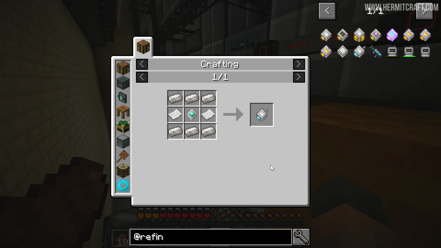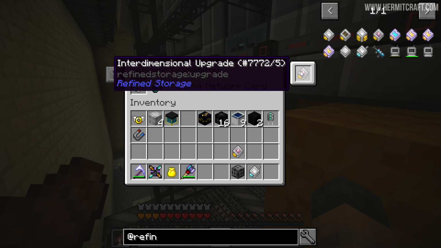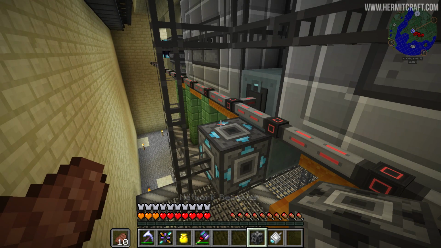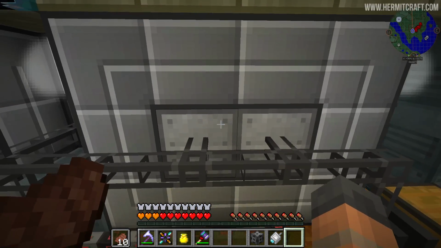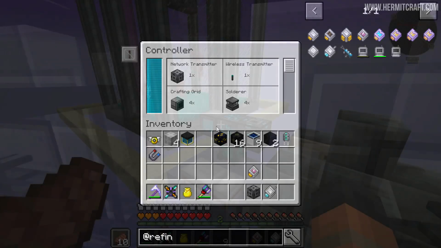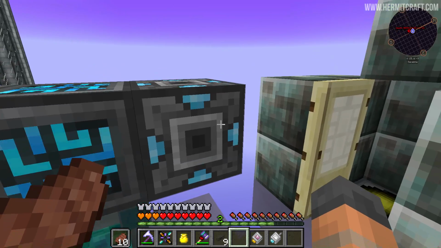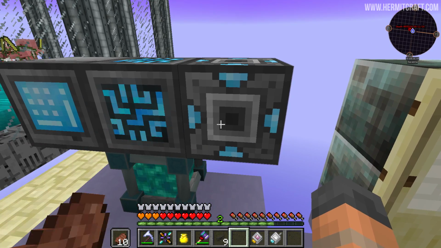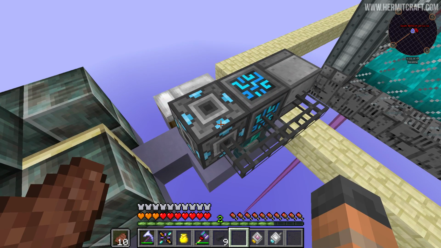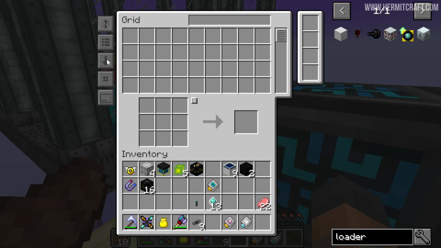So network cards are nice and cheap to make, which is fantastic. So one goes in over there. Now this will work in another dimension. So we've got to go to another dimension and put down a network receiver. But I think that also means we then have to set it up with some grids and possibly a controller as well. So I've gotten as far as this, and I put down the network receiver, and I can't open it. I can't put in the interdimensional upgrade. And that's what the instructions on the wiki said to do. So I'm kind of stumped at this point because our grid is empty.